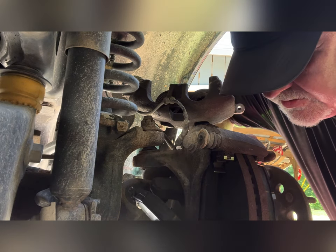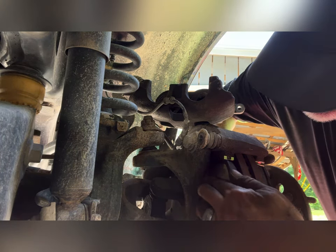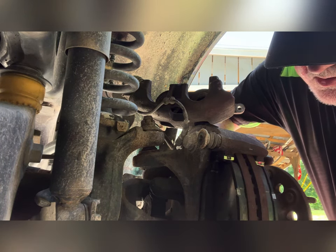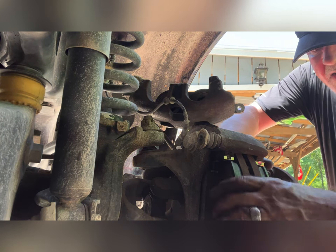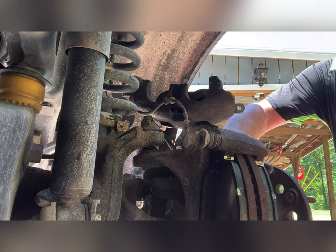Most of your auto parts stores will let you borrow them. If you don't, of course, you want to buy the parts from them. I buy all mine off Amazon or eTrailer or Rock Auto. Rock Auto's always been good. Good parts, right parts every time. Okay.